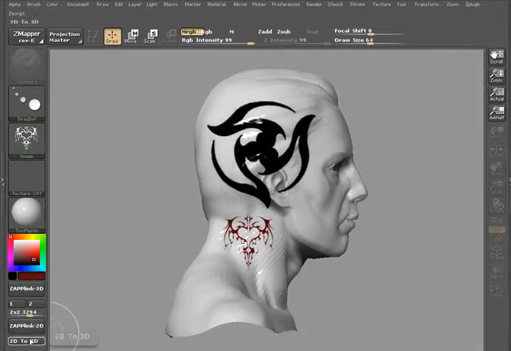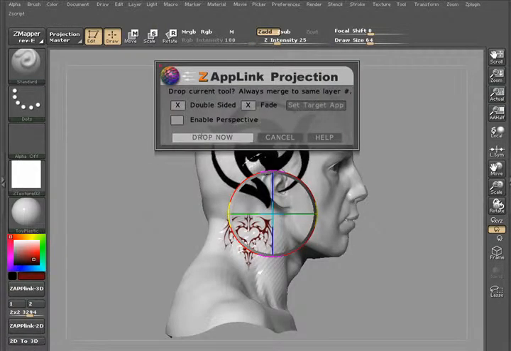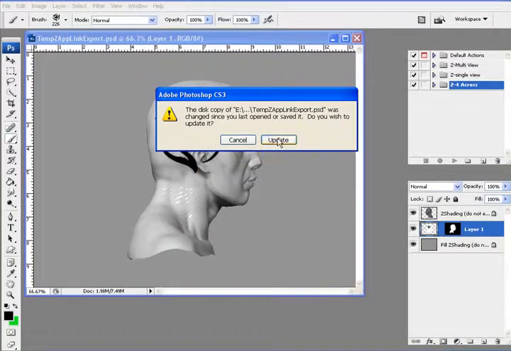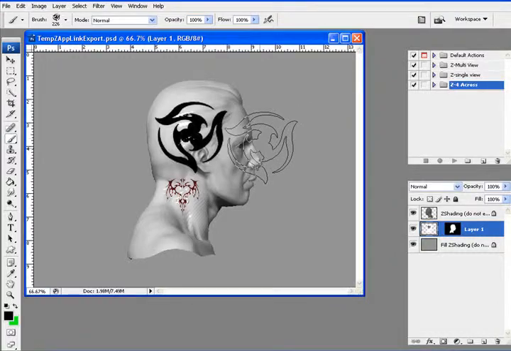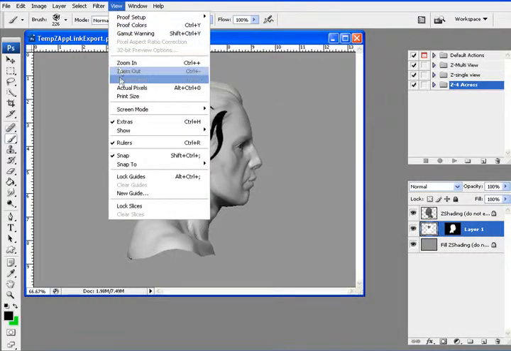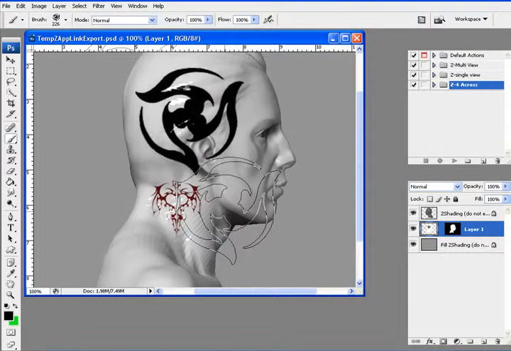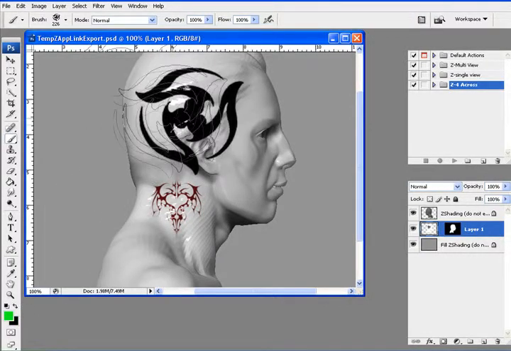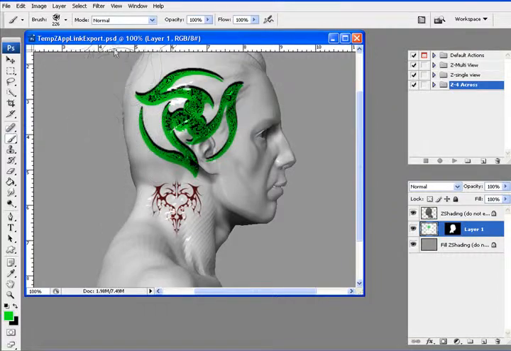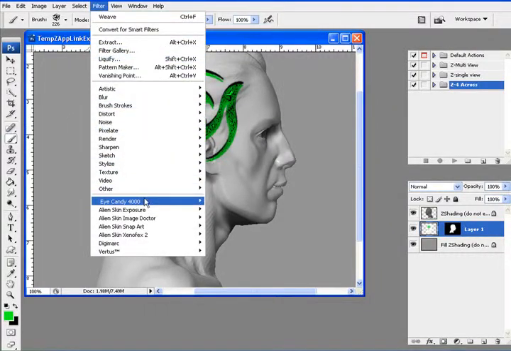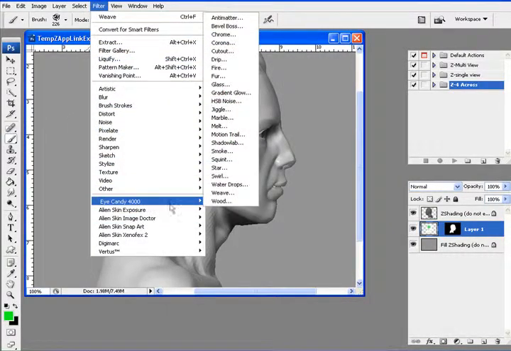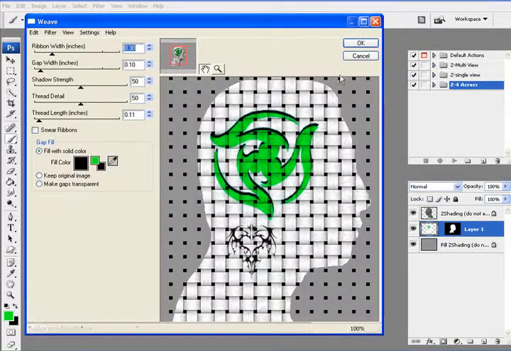At this point in time, I want to convert it over from 2D to 3D. Let's view this with the actual pixels. And we can go to filters and let's do a weave here.